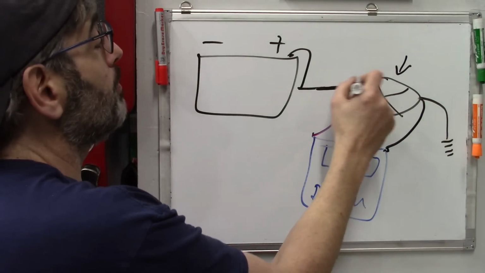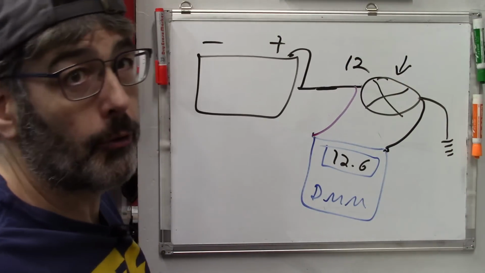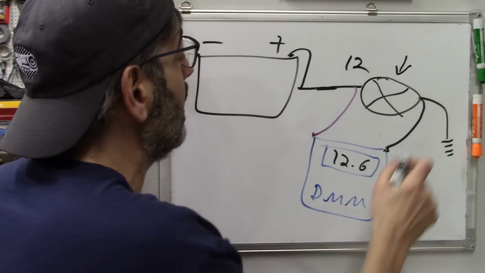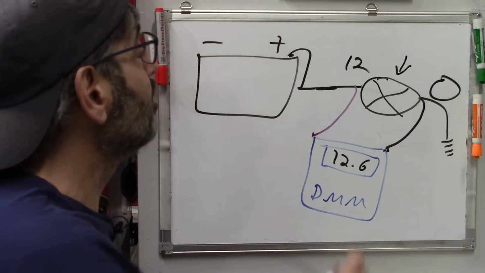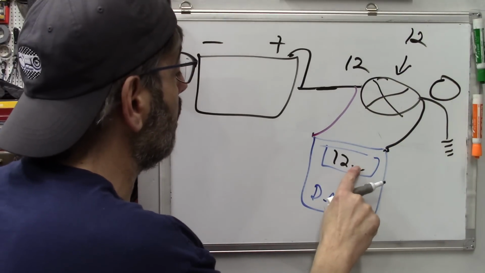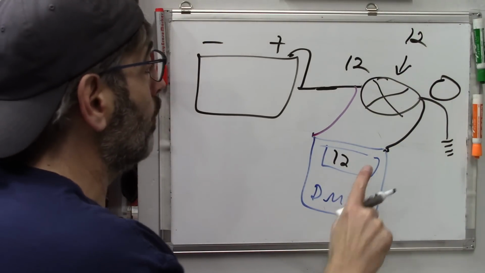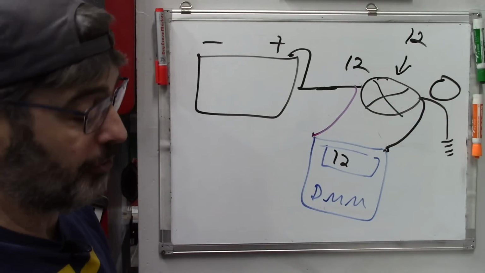What's our voltage before the resistance? It's going to be 12.6 actually for the car battery. What's our voltage going to be here? It's going to be 0, right? Our voltage drop is 12. We will see 12 on our meter. We will see the voltage drop across that light bulb if it's turned on.